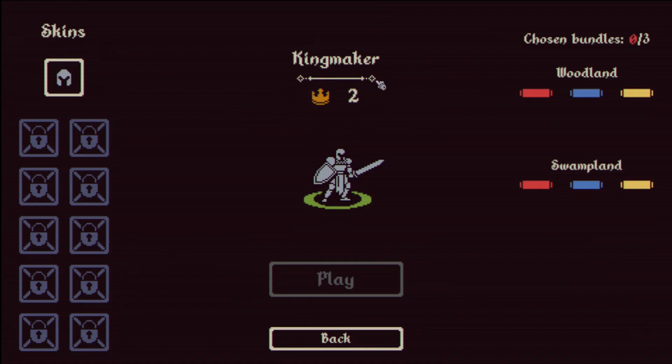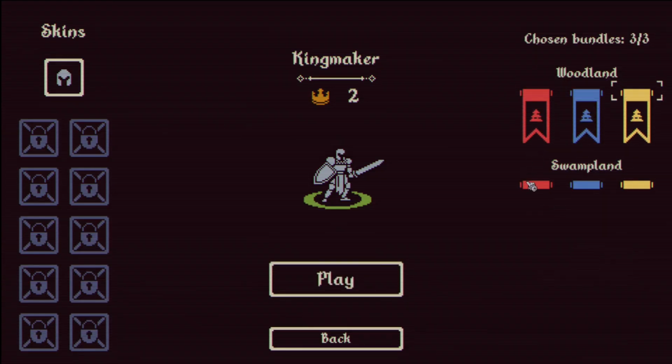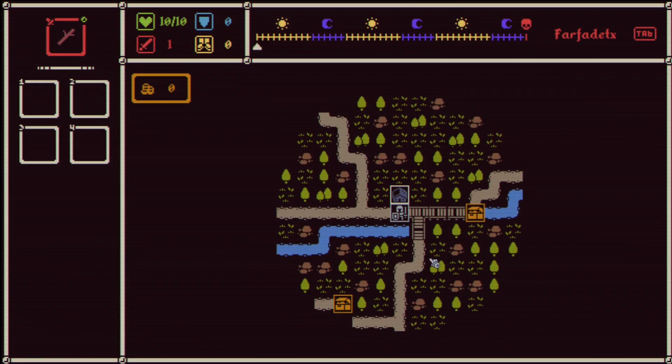Well, not one, but I made it up to the first end, and let's say there's a second end. So we're gonna try this again together. I'm gonna go full woodland because I just can't get swampland to work for me. I don't know what it is, but I'm not getting something together that is working. I haven't finished the Hydra. We're gonna play a run against the Hydra, of course.